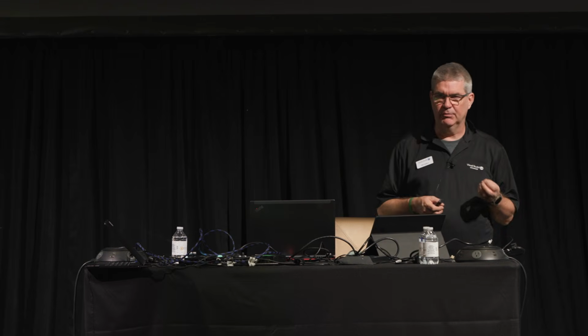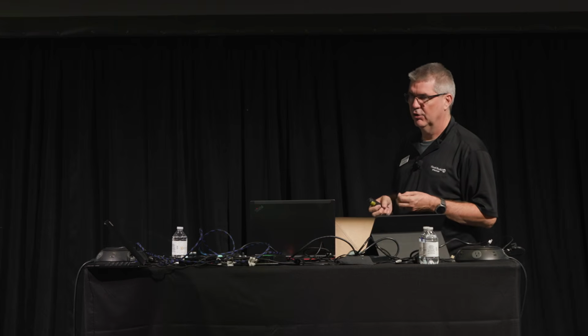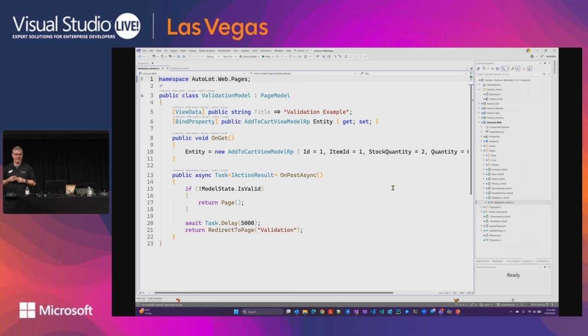But sometimes I want an application framework that is page-centric. Let's say that I'm building marketing type stuff or very simple forms over data, and I don't need all of the infrastructure of what MVC brings to bear. I just want to say, hey, here's a page, here's some code behind it. Right? Here's a page, here's some code behind it. Oh, it has a view. And that's where Razor Pages really shines.